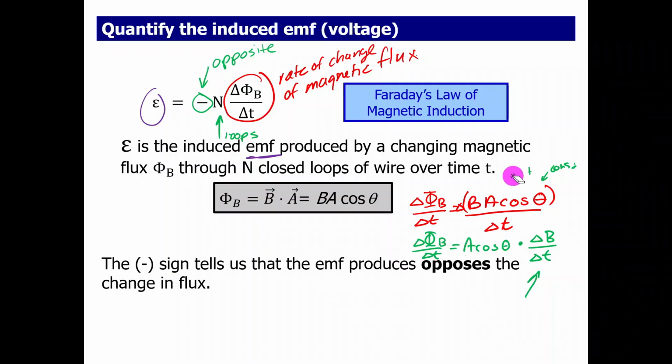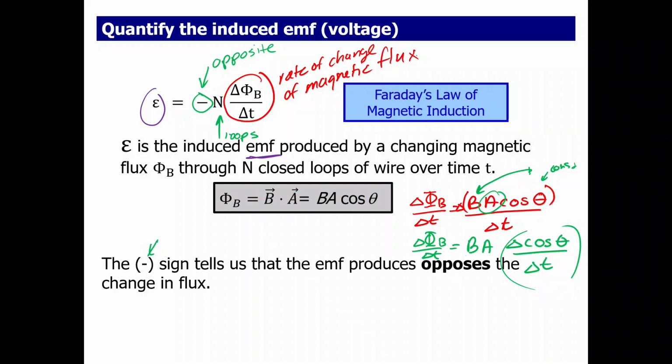Or instead, I could say, what if my magnetic field is constant, but I'm changing the area of my loop by bringing it in or out of that field, like we saw in that example? Then my B is constant, and this would be my change in area over change in time. Or the most complicated of them would be the angle, because it requires a lot of calculus to handle. I could have BA, and then my change in cosine theta over my change in time. That would be hardest for us to do without calculus. But those are the three different ways that we can induce this EMF.